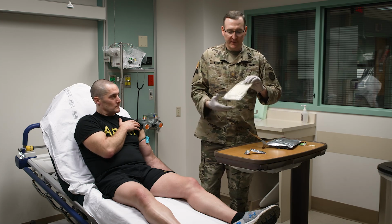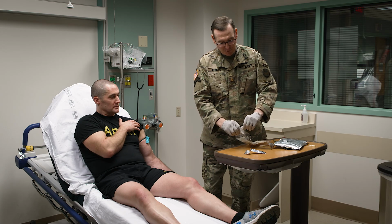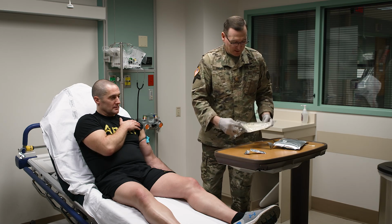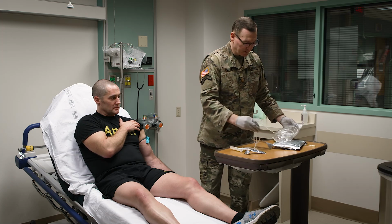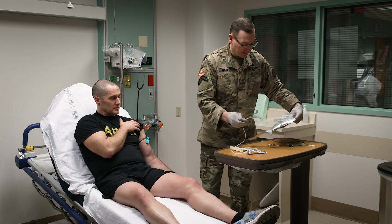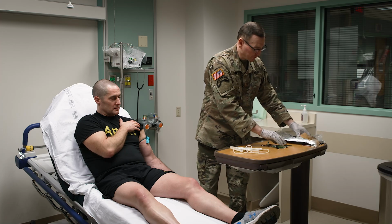And inside you'll find the blood collection bag in another clear wrapping. Just go ahead and take it out of that. And these are both disposable. You do not need to keep them. You can go ahead and throw them away with the rest of your trash that you have from treating your casualty.